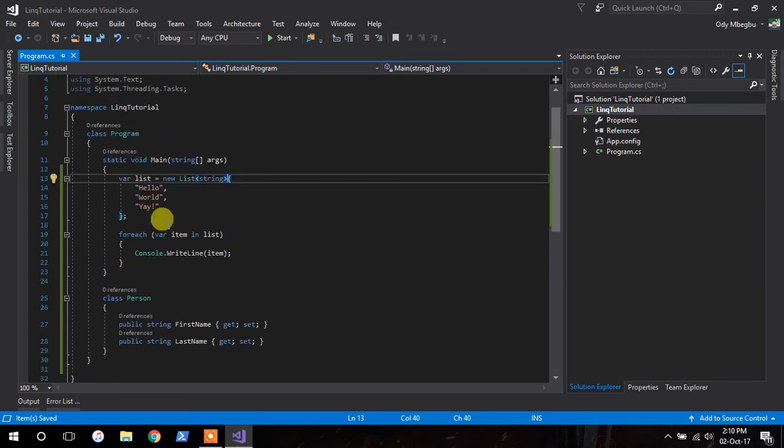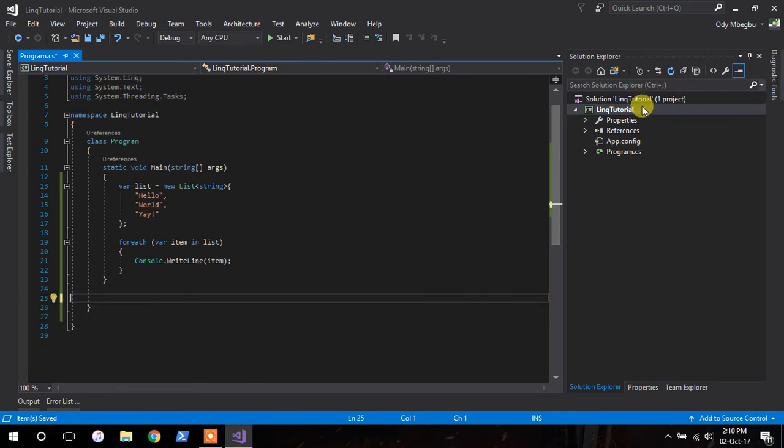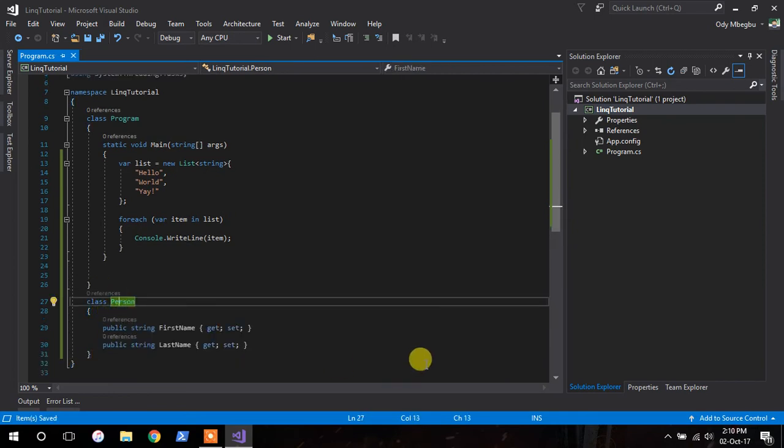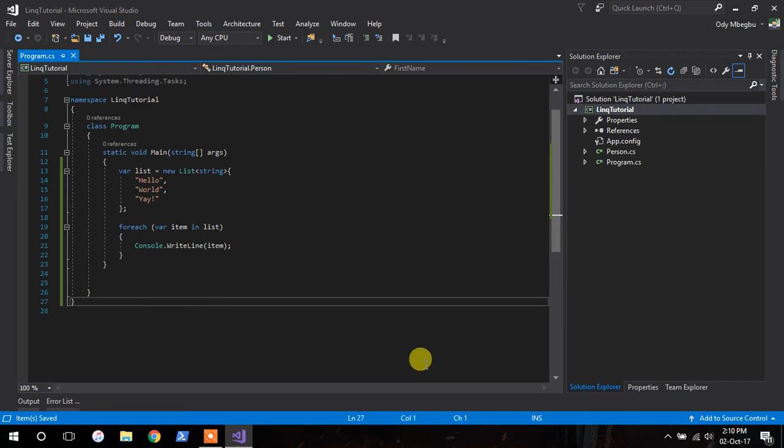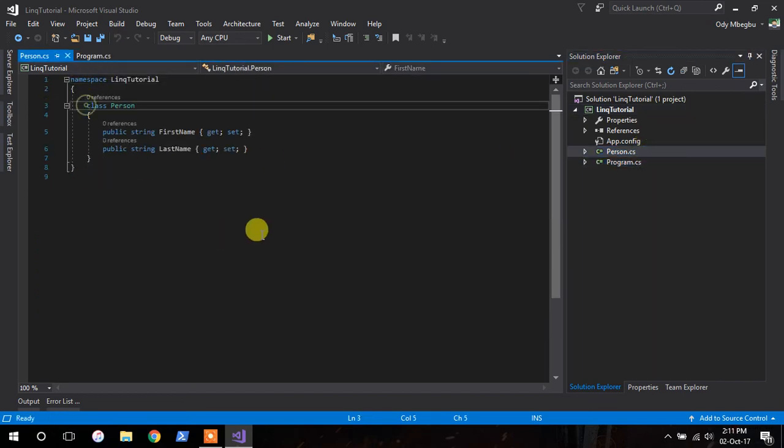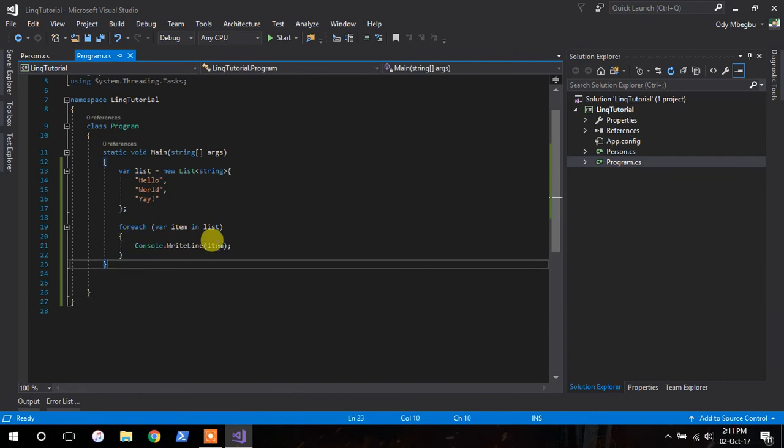For example, let's say someone else was the one that wrote this person class. Let me bring it out into its own. Let me extract it into its own file. Move person to person.cs, that extracts it into its own class. I can come here, make this public, and let's imagine that this class was sealed for some reason, and all of a sudden I don't want to just print a list of string. I want to print a list of person.